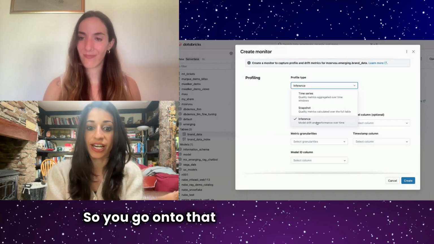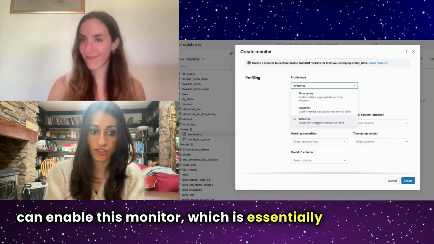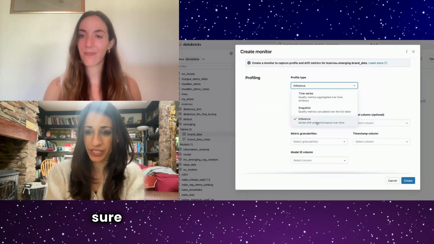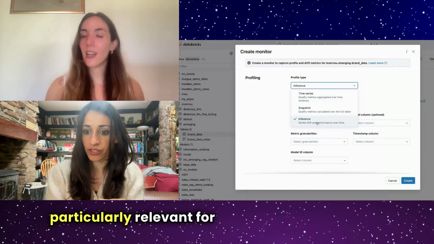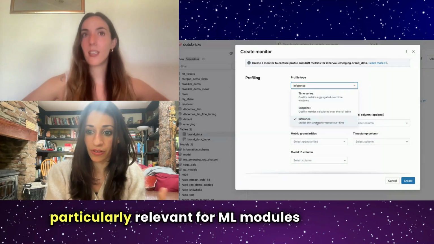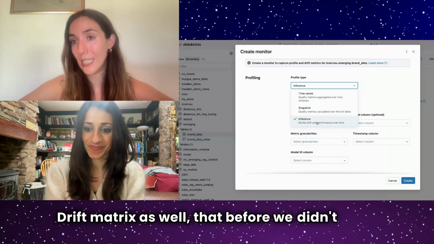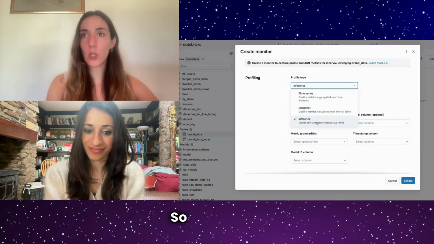So you go onto that, and from there, you can enable this monitor, which is essentially a dashboard. And by selecting inference, it makes sure that it's a dashboard particularly relevant for ML models monitoring. And it calculates drift metrics as well that before we didn't have. Excellent.